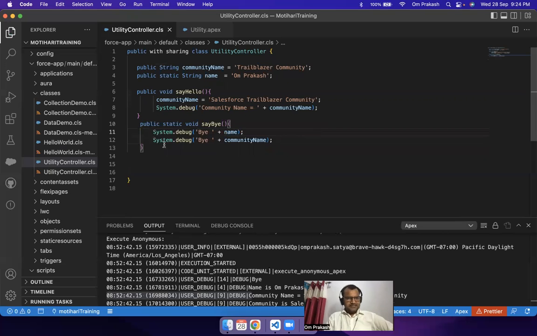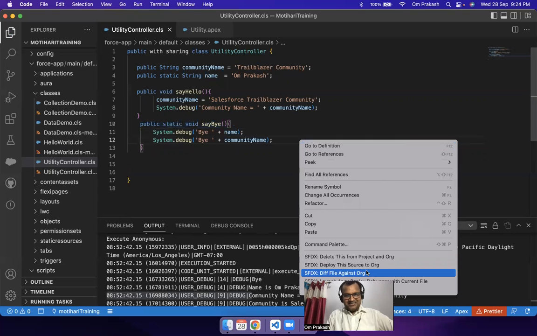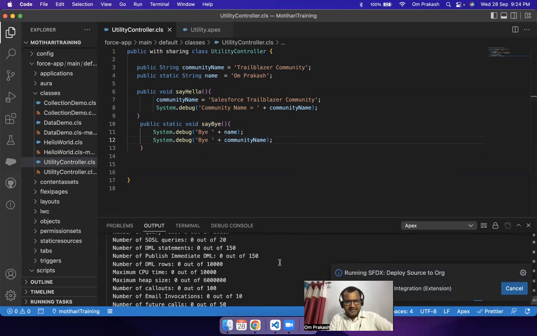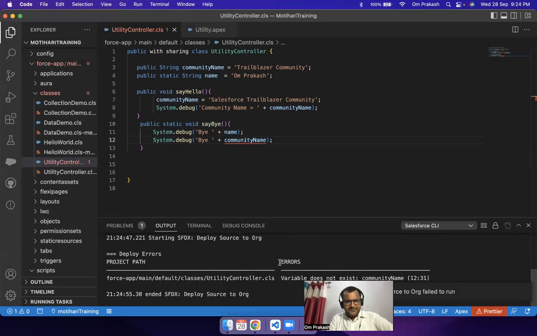Now think, this is my static block and this communityName is non-static. It will give me a compile time error. I'm repeating the same thing. Earlier I have already explained, but now I am going to give you a quick demo again. Variable does not exist: communityName.